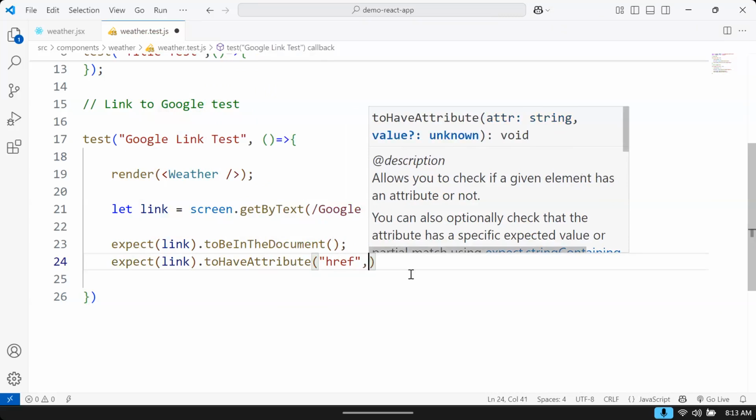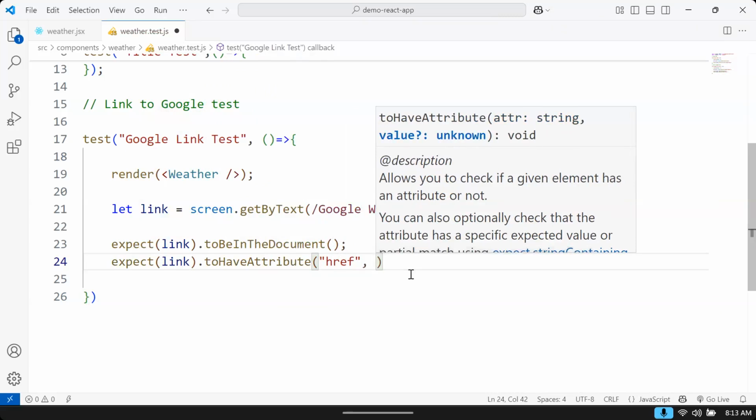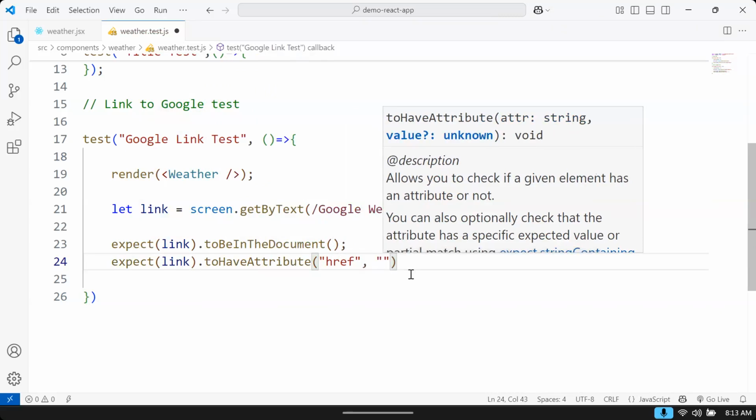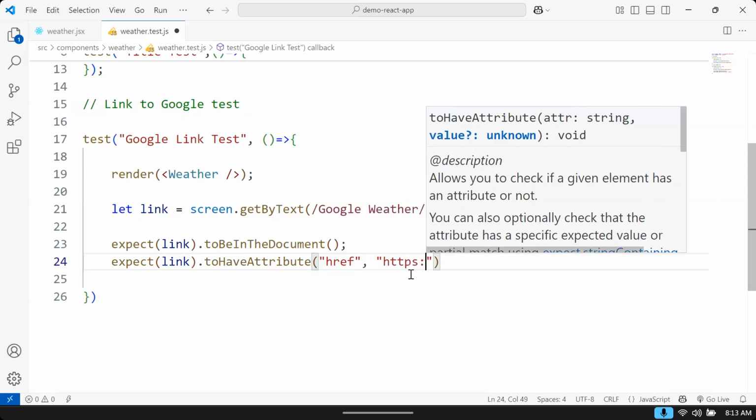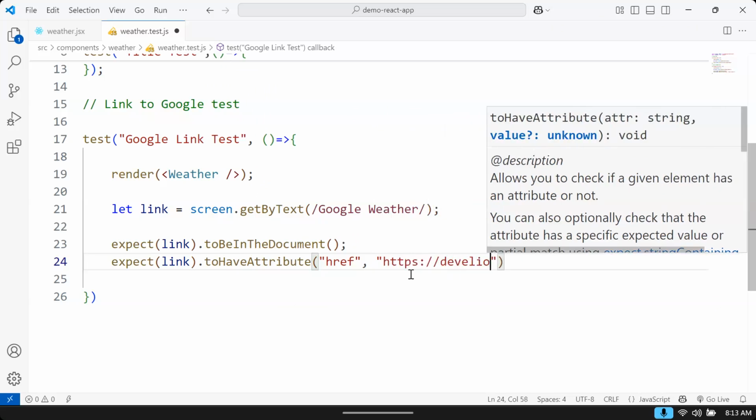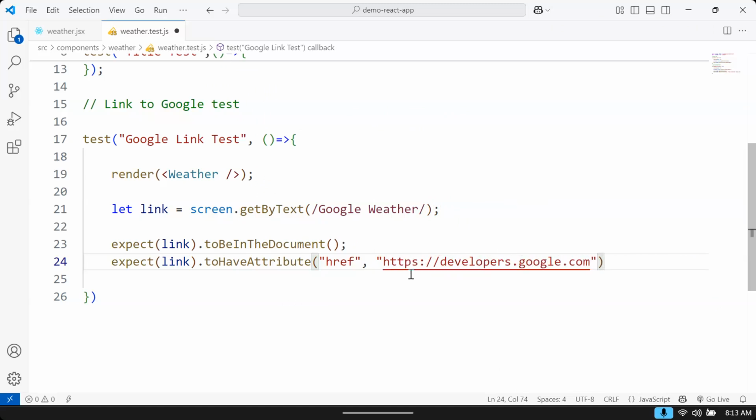Okay, what value do you want? Value is https://developers.google.com. Roughly, I am using something. Anything wrong will not work. That means if the domain name is wrong, the protocol is wrong, or anything is missing, it will not work. Okay. This is what we are expecting.